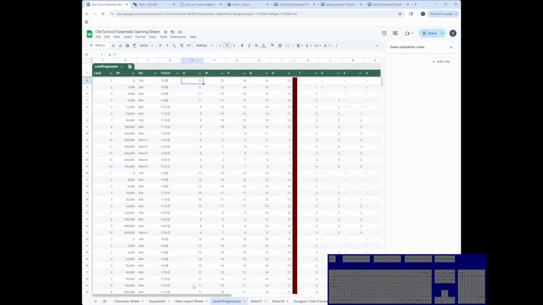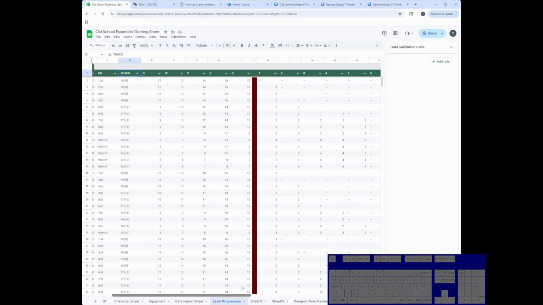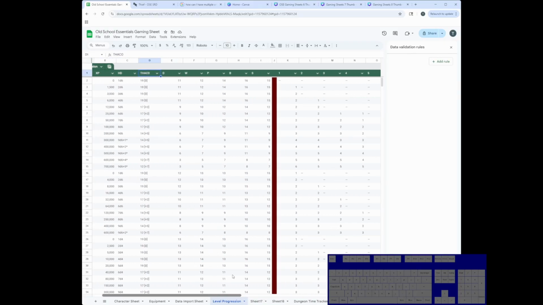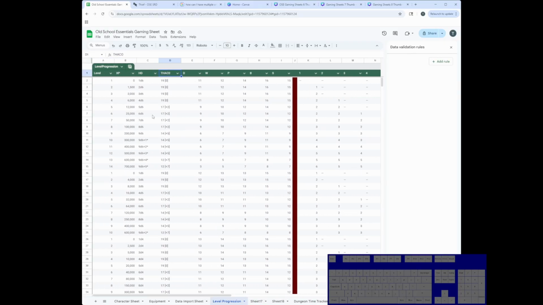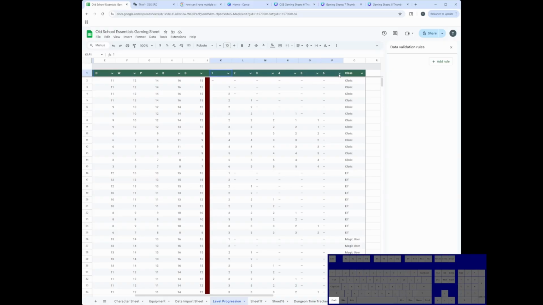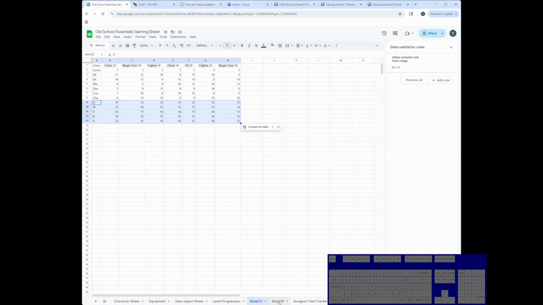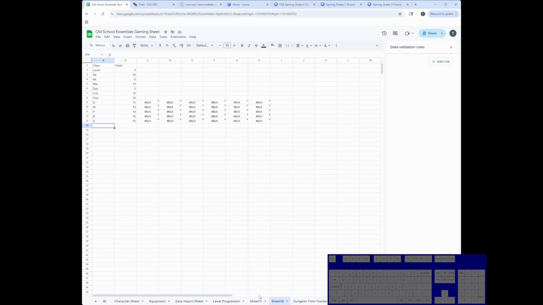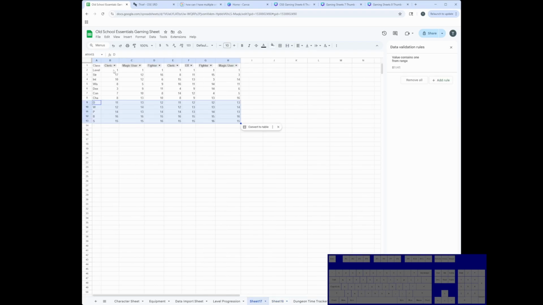Next, what I do want to get is their XP threshold, their hit die, their THAC0, and I think we'll add the spells as well. Why not? Let's get the threshold, the hit die, the THAC0, as well as the spells. Copy all that and come on over to our sheet here, because there's not really a purpose for us to get it on this sheet.